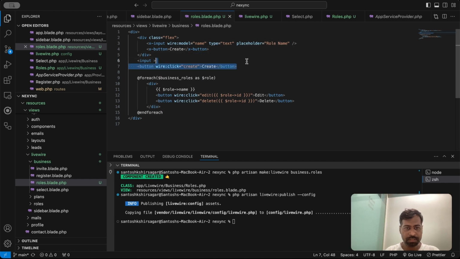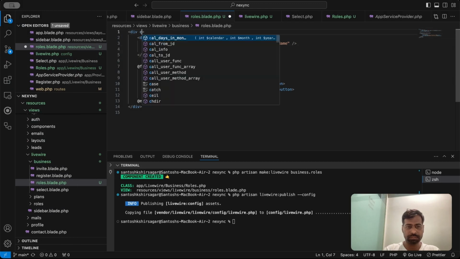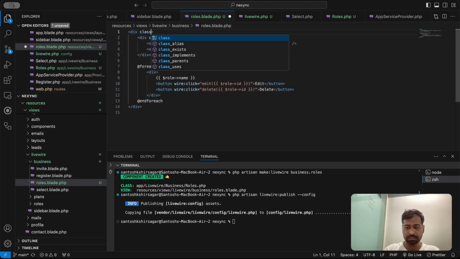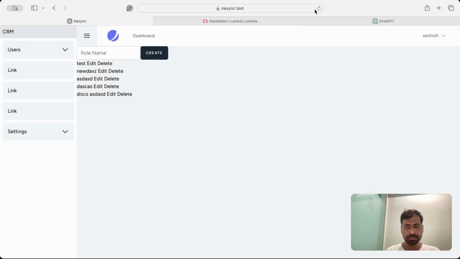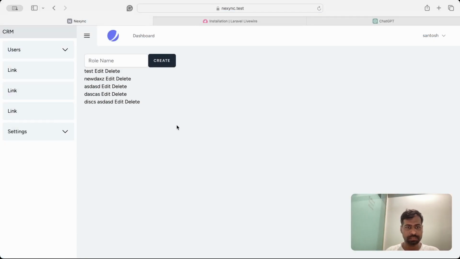Okay, then let's see. So this one is there. So for this I will give class p12 for now. p12 is not working. p6, p12 might not be the class, so no class given.